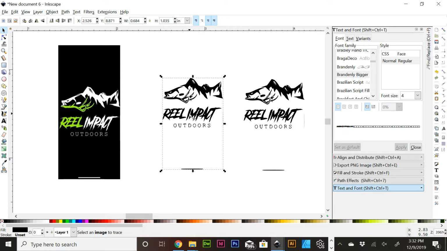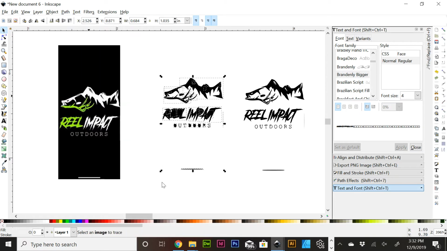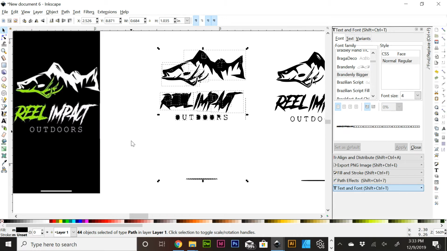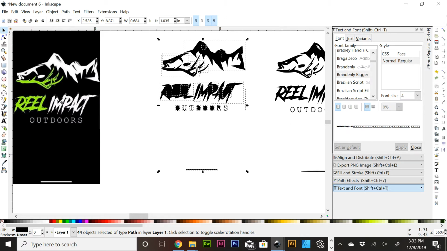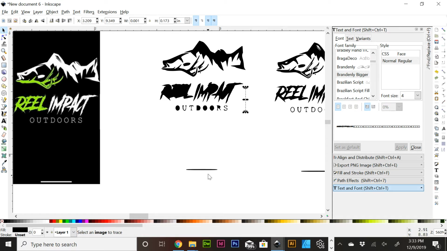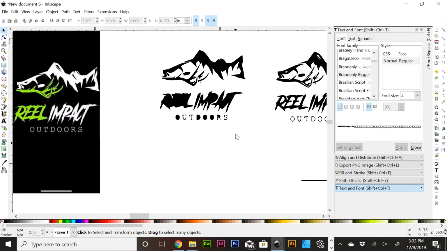So now we're going to click on one. We're going to go up here to Path, and we're going to break this apart. Notice it takes out all the little white sections and everything. That's because it has completely broken apart all the layers of everything that are used to create this design. So from there, these are now all separate pieces. So we're going to clean this up, remove any stray pieces.